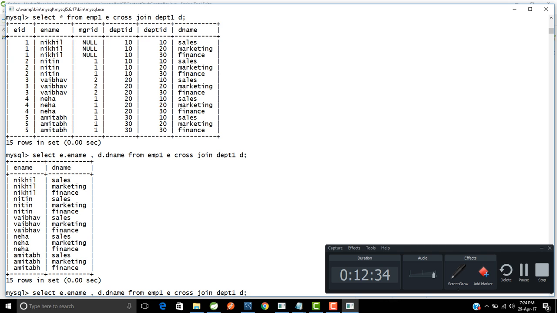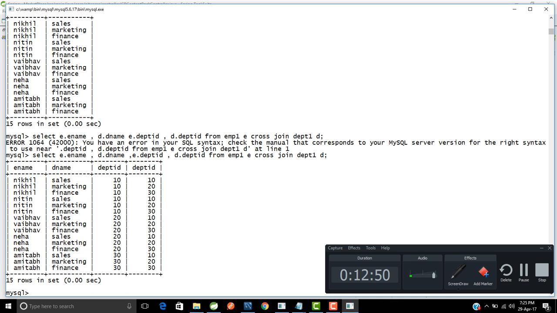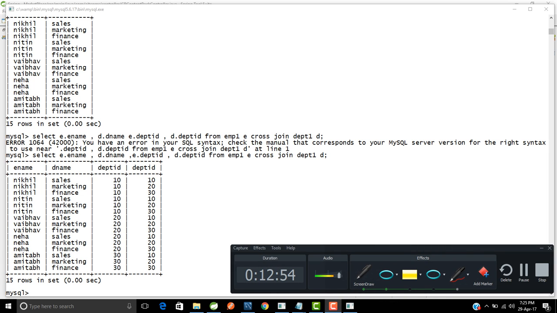Okay, and again if you write e.dpt id and d.dpt id, then you will, alright, let us have a comma over here. So you are getting this. Now what must be the where? You have got this query, the select clause has given this result. Now if you write some where clause, then the where clause will perform filtering of rows. And what kind of filtering do I want?